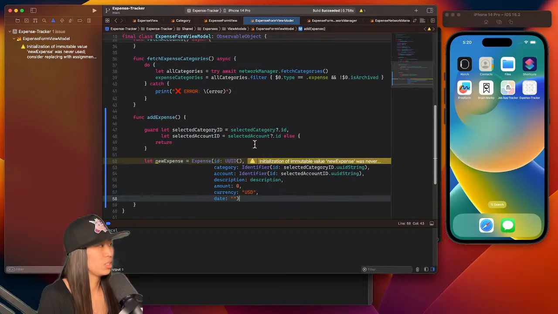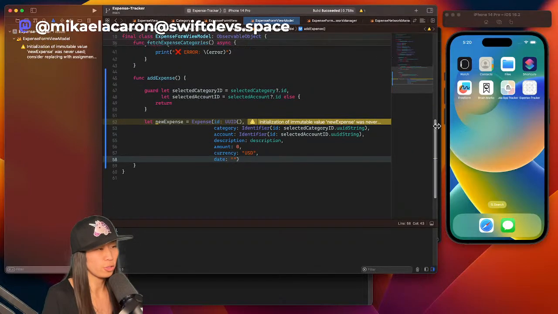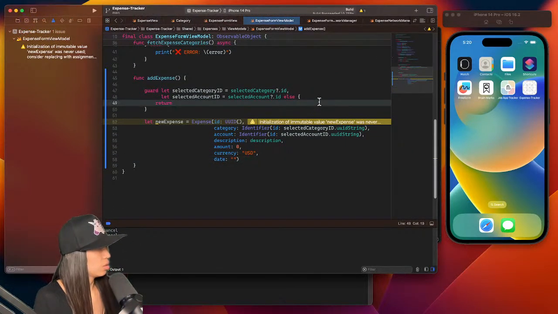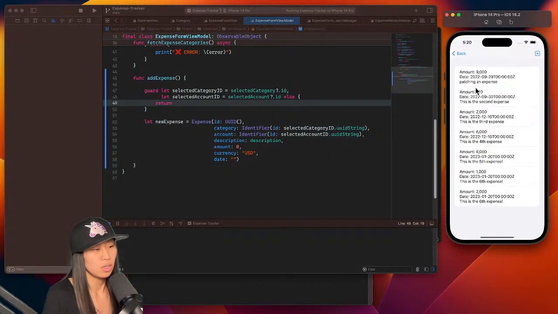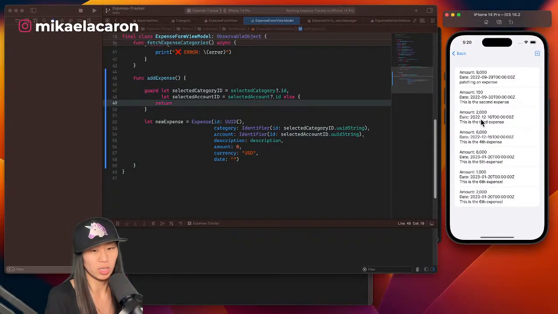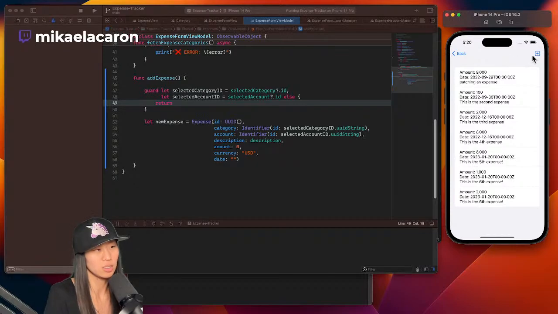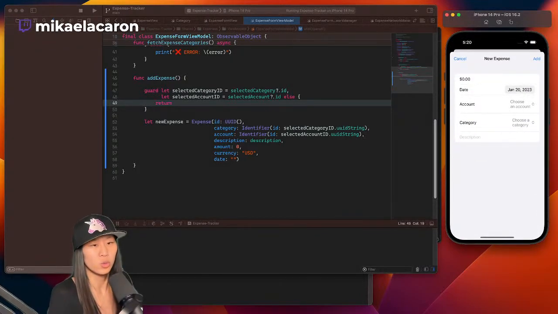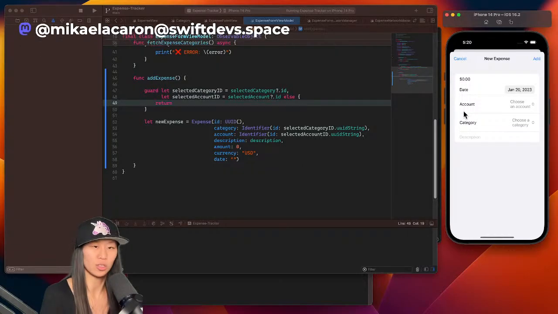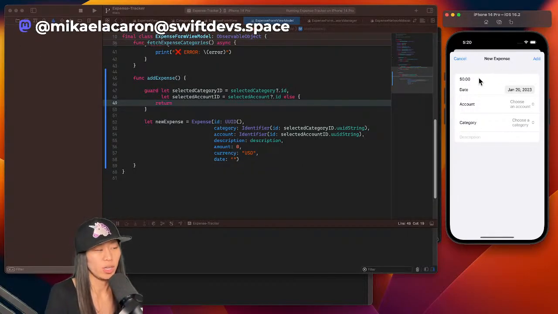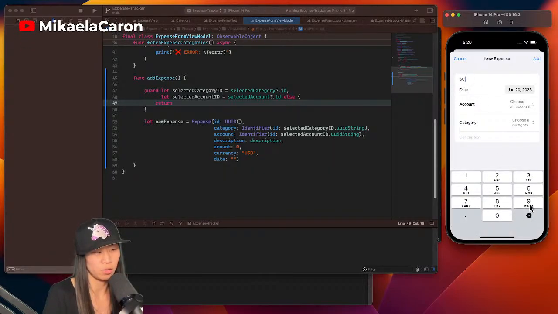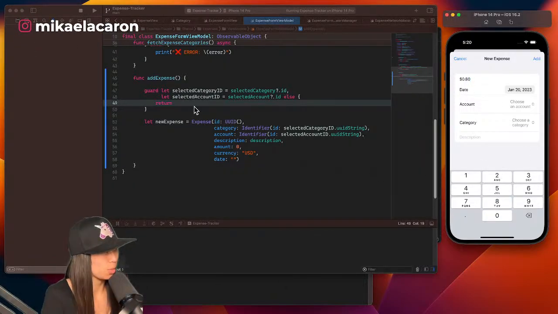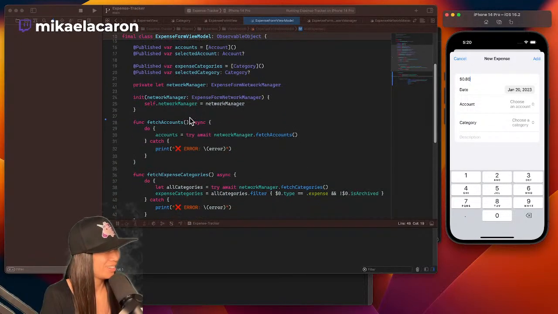But otherwise, what we did today was really getting together the screen for creating our expenses. So when we go ahead and run the project, we go to expenses. We added a bunch of new ones and we're not even showing anything pretty at all yet. It's just the list. But if we hit the plus button, we have this screen. This was not built before we started the stream. And we were able to select an amount, which we are using the number pad. So if you bring this up, we have the number pad immediately, which is nice. And then, oh, it's already bothering me. We need to add a toolbar item to it. We can launch without it.